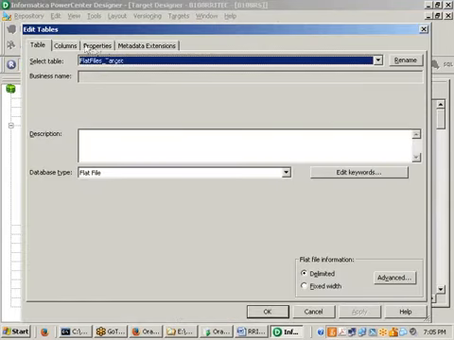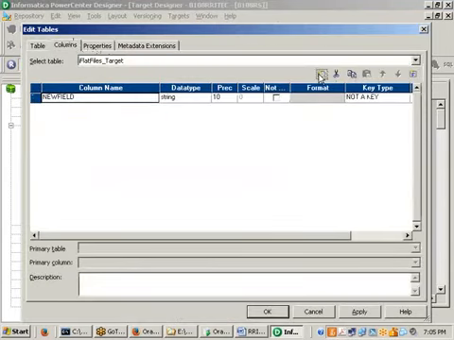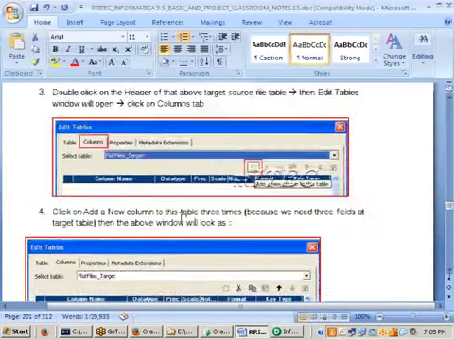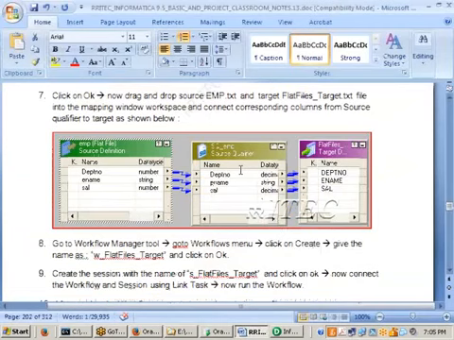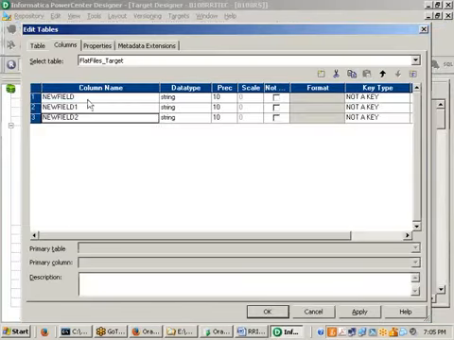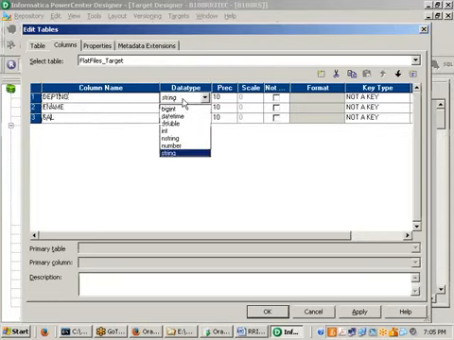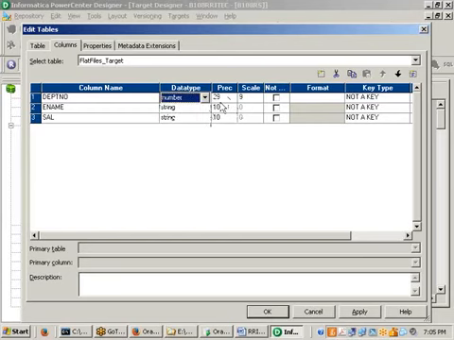In this one I am looking for three columns: DEP number, then ename, then salary. These are the three columns I am looking for. So let's go for DEP number, then ename, then salary. DEP number is a decimal, so I can give this as decimal. I can give this as number or decimal, whatever it is.